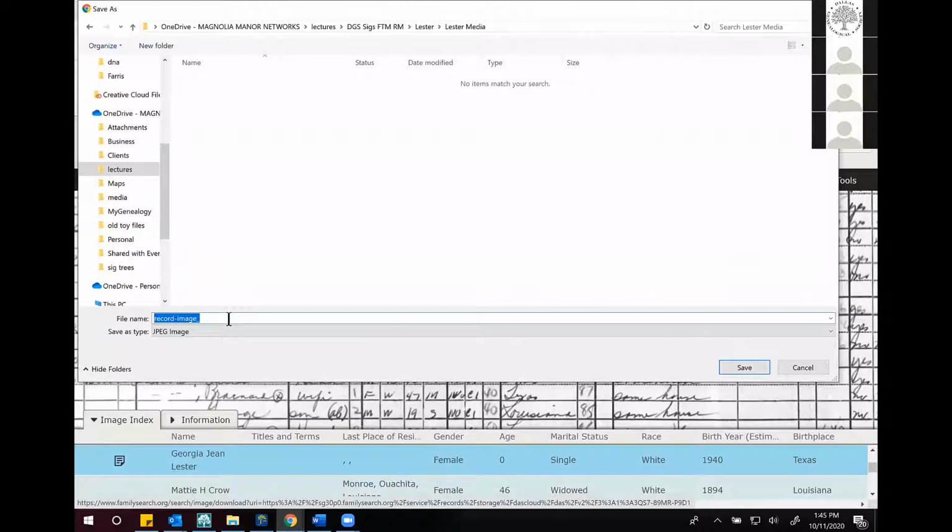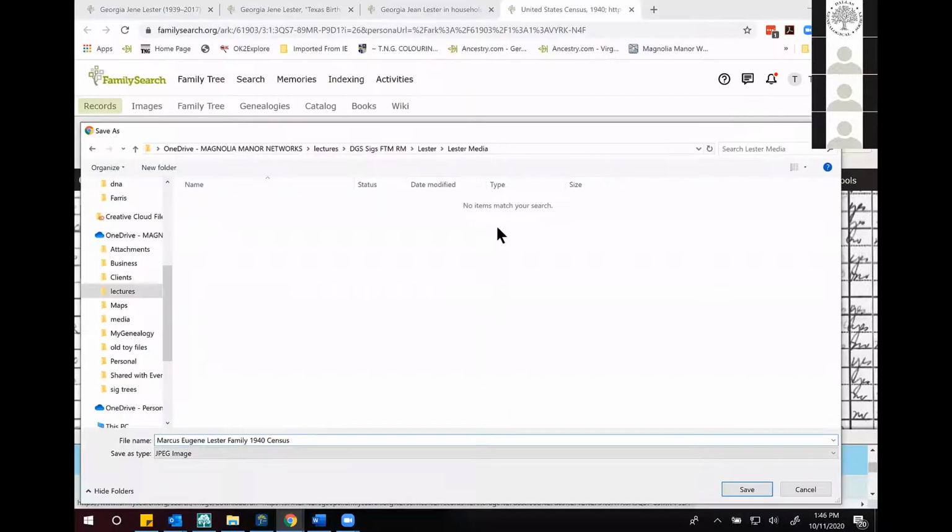So this is going to be Marcus, Eugene, Lester, 1940, oops, I put family because it's more than one, 1940 census, and I forgot, and they were in Lake Charles, however you say that.